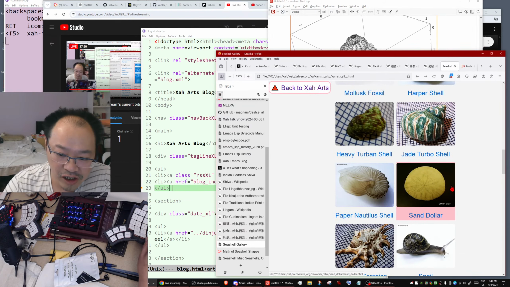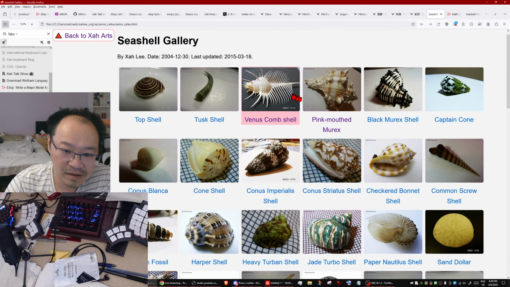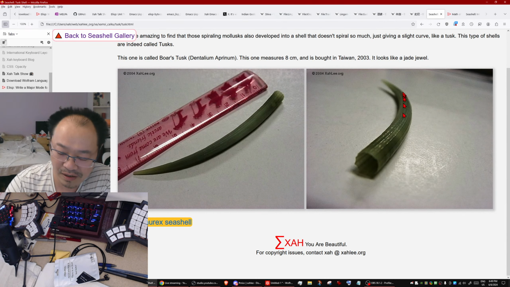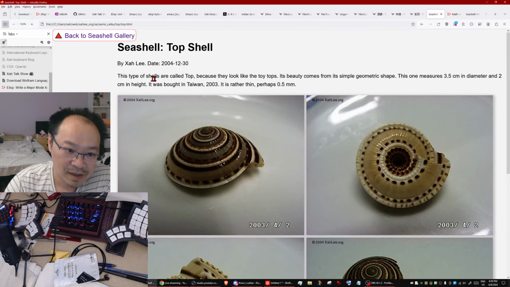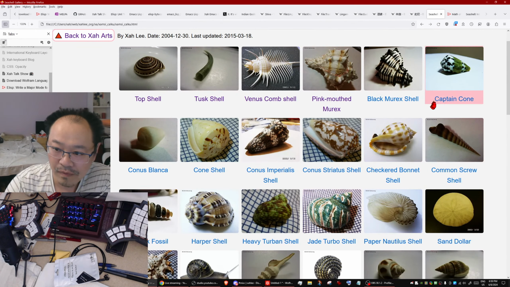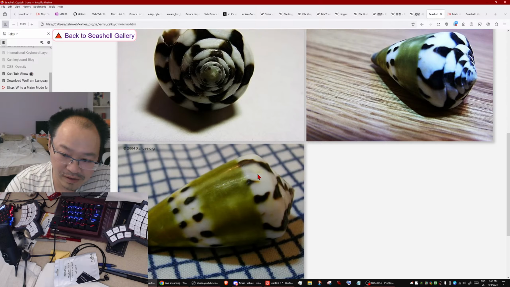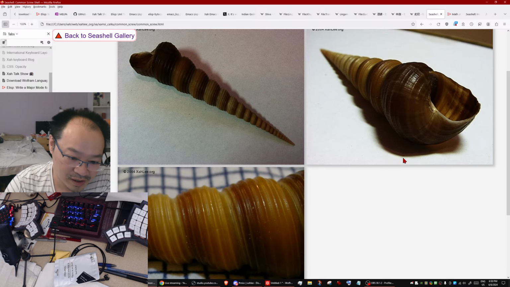And about the seashells, you can see they can also have like needles, or they can be like that, very little twist. This is called a tusk shell. And you have this kind of flat thing, top shell. And then you have the patterns on them. This is supposed to be generated by cellular automata, Stephen Wolfram's favorite subject. Truly beautiful. Then you have this very pointed one.